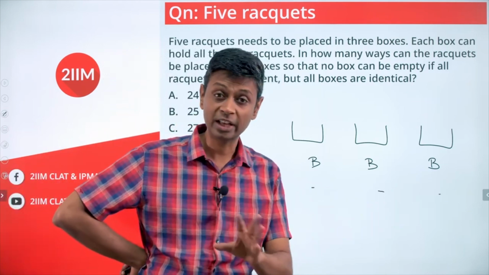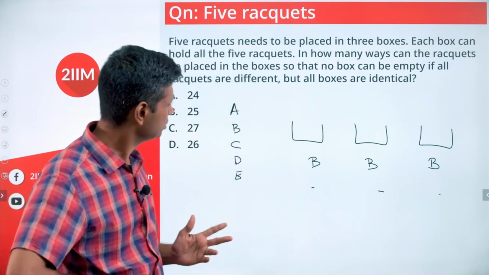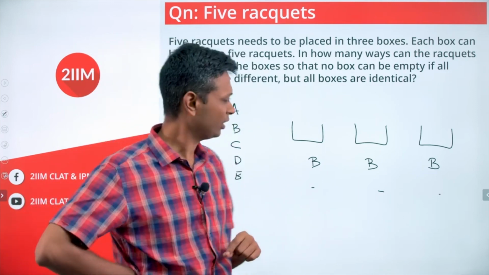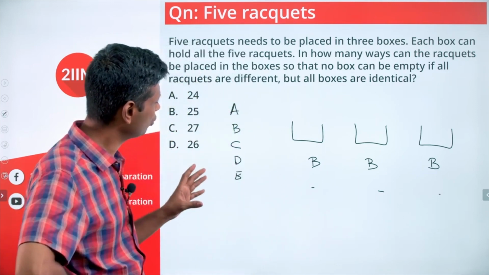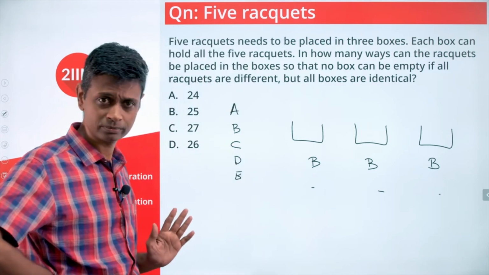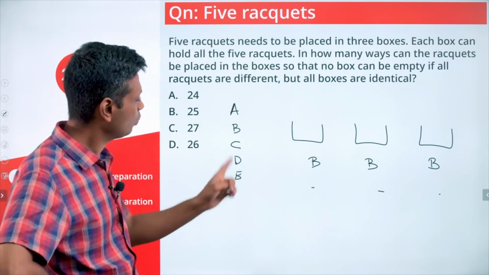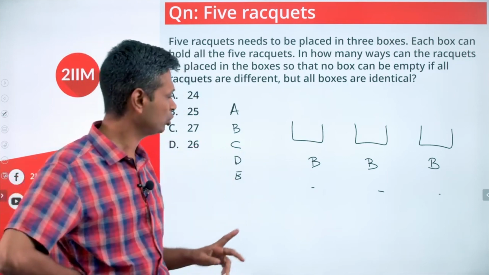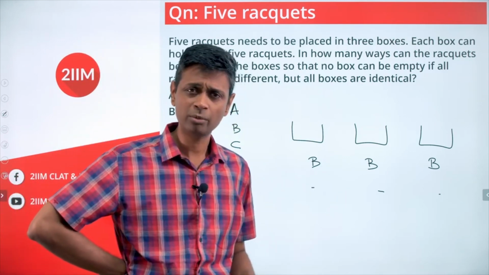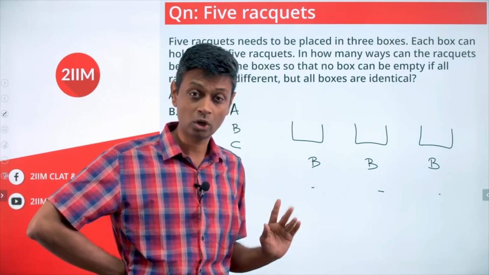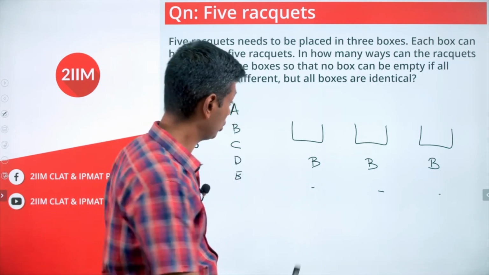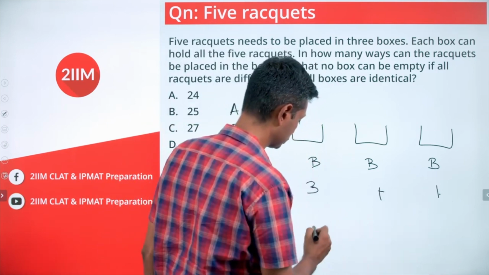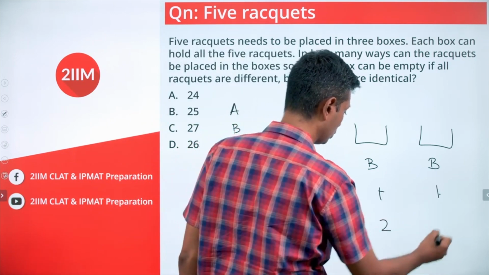1 is already there. Right? So the boxes are identical. Keep that in mind. So think about the number of rackets that can go into the boxes. And so 1, 1, 1 is already there. Finally, we have 2 remaining. I can put that as 1 and 1, or I can put both in the same box. So the number of rackets could be 3, 1, 1, or 2, 2, 1.